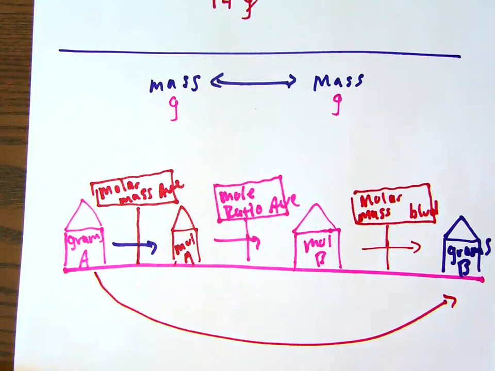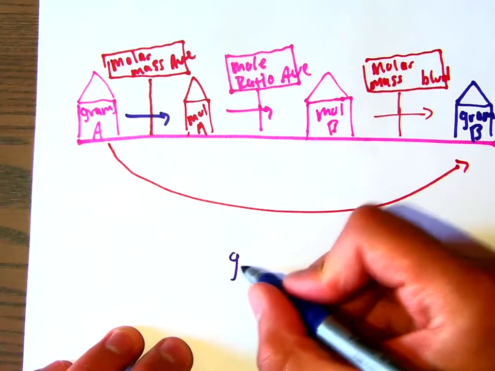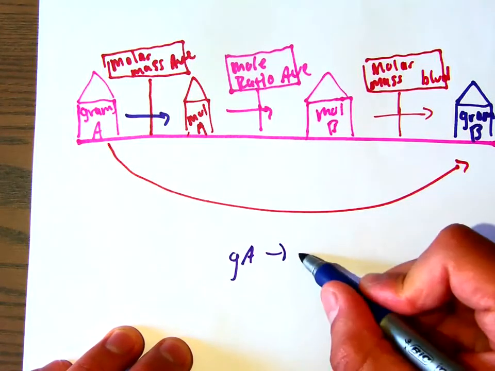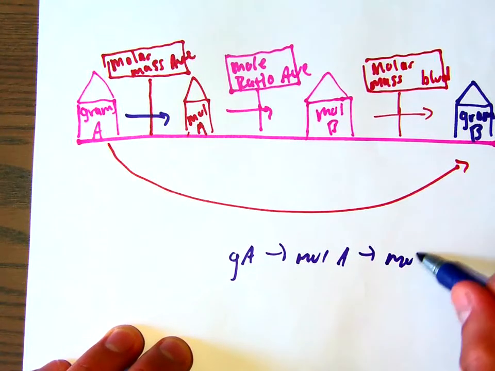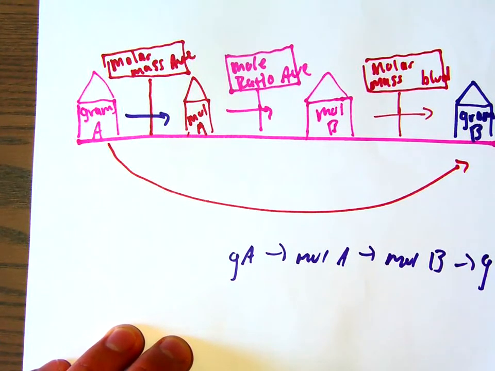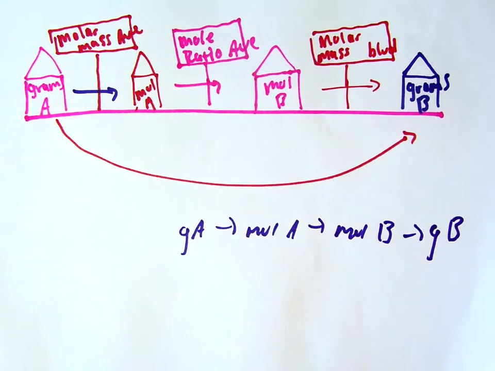Okay. In other words, in short, if I'm mapping this out, I need to go grams of A to moles of A to moles of B, all the way to grams of B. Okay, so that's what we're doing today. We're going to be reading stoichiometry problems. Remember, stoichiometry is the math behind chemical equations, and you are going to be mapping out how we actually solve those. So you're not going to solve it, you're just going to map it out. Okay, let's look at some examples.